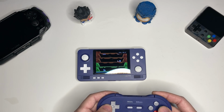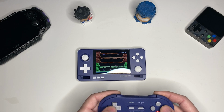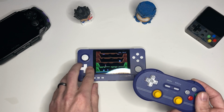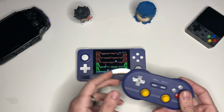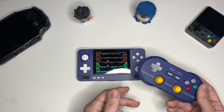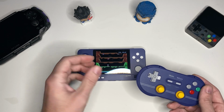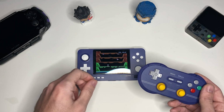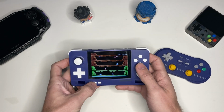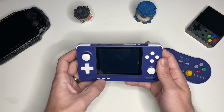Now, again, this is an NES game, so it's not going to be hard to emulate whether you have two players or just one. NES is going to be pretty easy. But yep, we have full control with each individual controller, and you could imagine if you had two 8-bit DOs or two other generic controllers, you could feasibly plug this into the TV and sit down on the couch and have couch co-op. So now let's jump back into another game here. We're going to move away from NES, so we're going to close RetroArch with our hotkey combo.